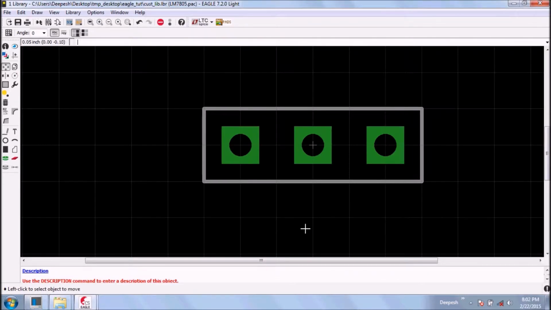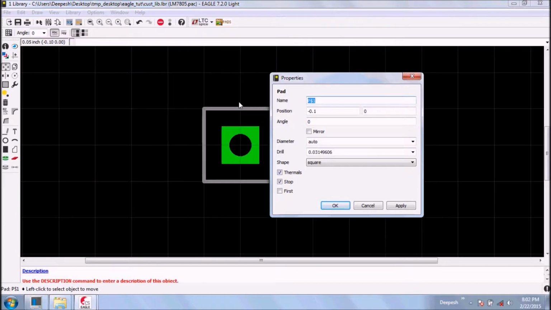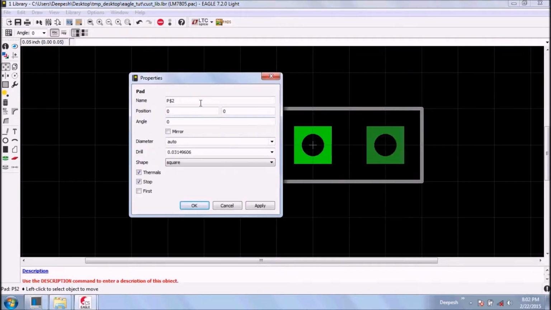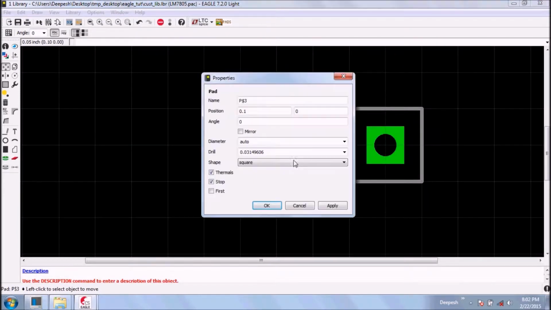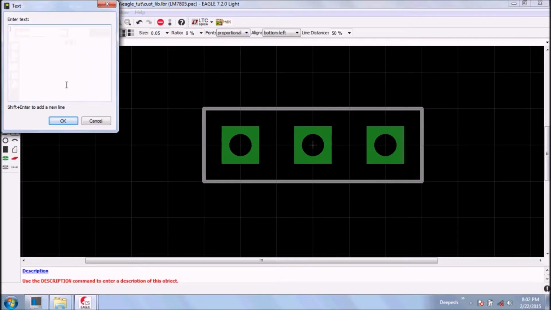Okay, clear? So here now you can change this pin name also. So 1, 2 and 3, it has been changed. Now the same thing, that is values.